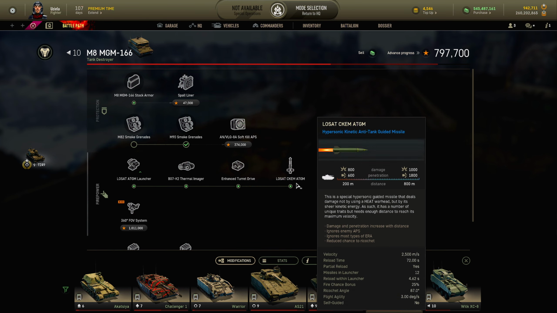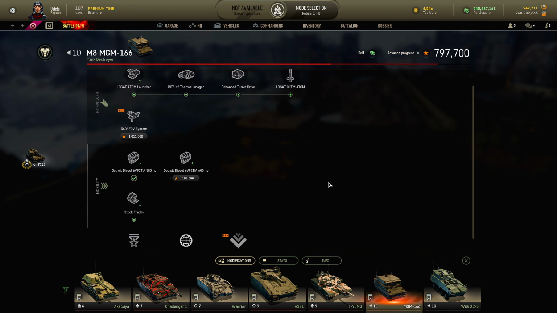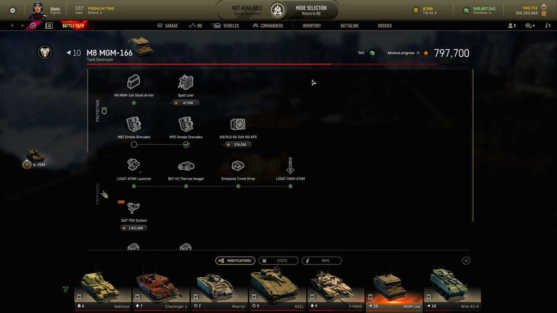So yeah, I just got the upgrades on the latest kinetic ATGMs. The enhanced turret traverse speed is increased by 20%. You can also increase your ability to spot behind foliage by 15%, which is rather not that useful for this tank. Could have used other upgrades, but yeah, that's what we get, that's what we dance for.